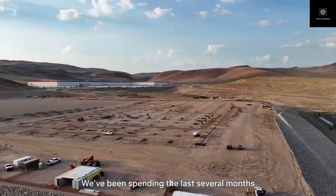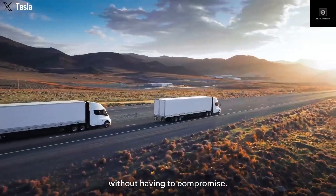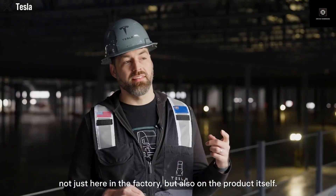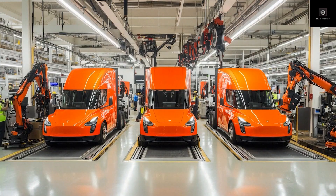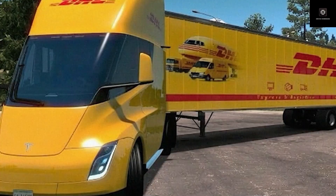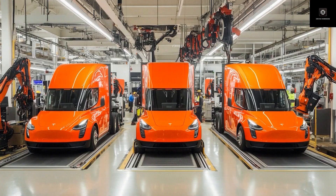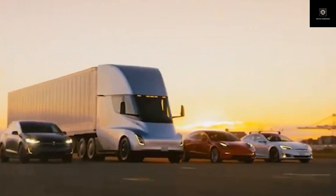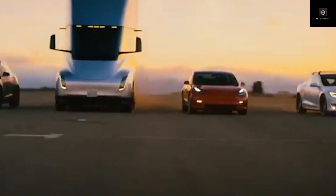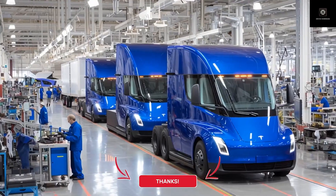The most impressive upgrade is charging. Tesla has demonstrated 1.2 megawatt charging — something no other electric truck has achieved. The charging port has been redesigned to match the finalized megawatt charging standard, making it smaller, stronger, and more reliable. At this power level, charging fits neatly into mandatory driver breaks, so charging stops are no longer wasted time — they become part of the normal schedule. By adopting a standardized connector, Tesla also avoids locking fleets into a single charging network, which is critical for large logistics companies. Thermal management has also been improved, as megawatt charging creates extreme heat, and Tesla's new design better manages that heat, improving reliability and battery life.